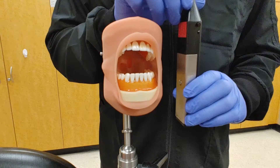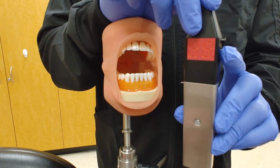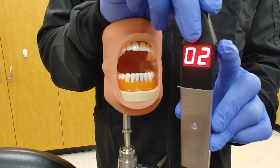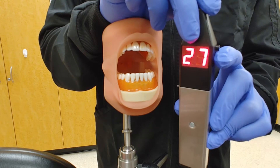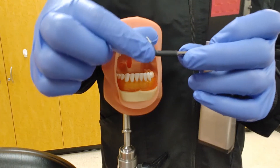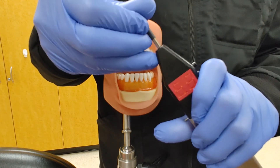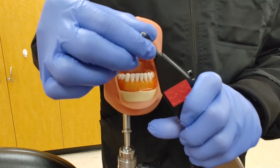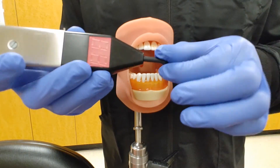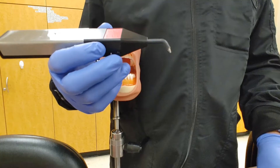The next test is our electric pulp testing. It usually has a button and a switch that can make it go either very slow or, if we switch it up, a faster testing speed. It has a little probe that inserts on the top. There are different sizes, so pick the appropriate one that can reach all the way back or just a shorter one for the front. Always rotate the screen so that whoever is activating it can see the intensity level when the patient indicates they feel it.